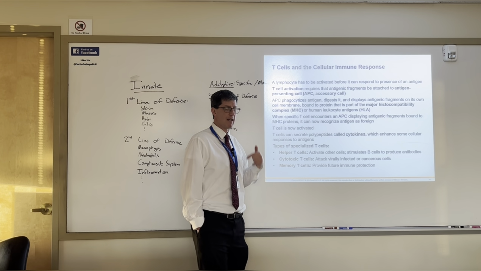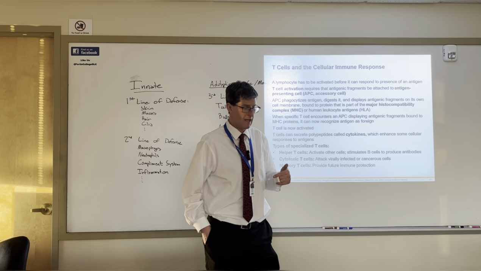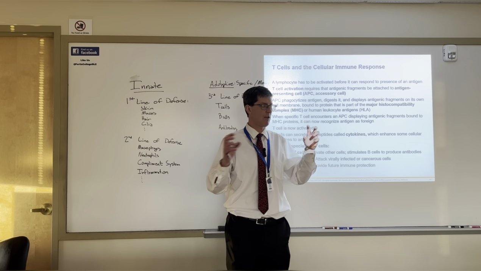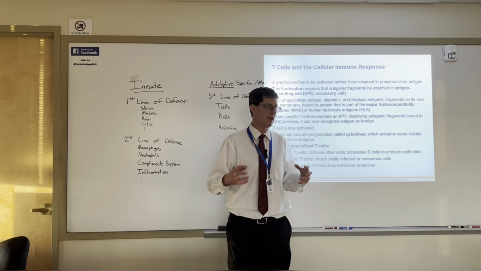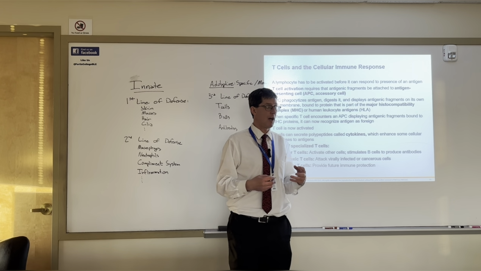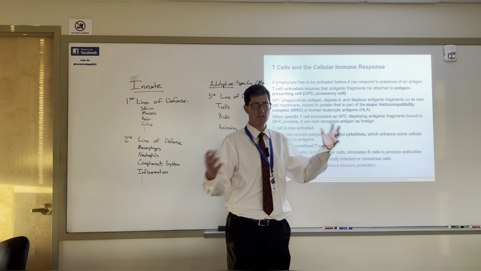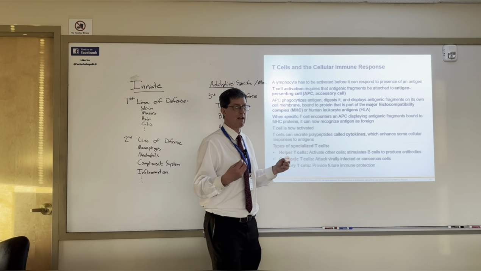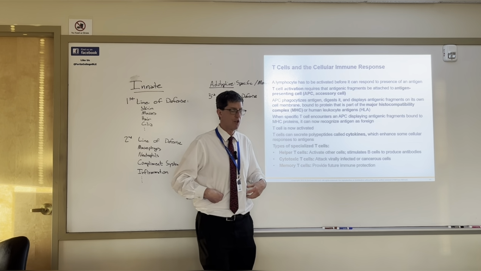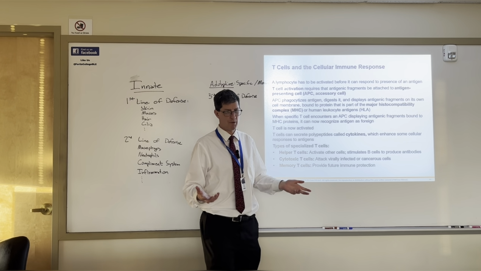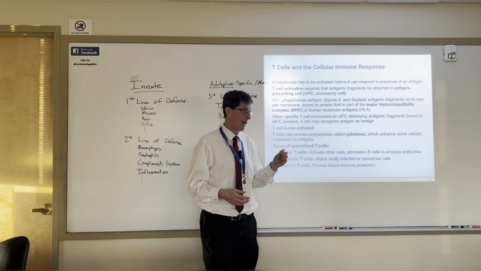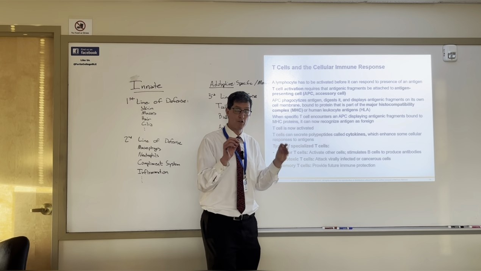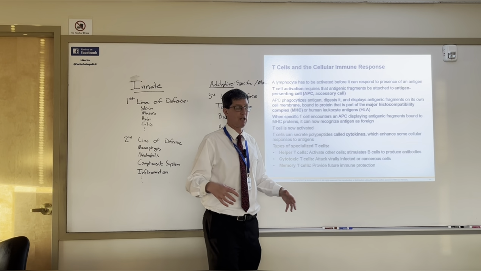Now, when our bodies make T cells, helper T cells, they make thousands of different kinds. Our body will take the genes and randomly combine them in different ways to make as many different types of T cells as it can. The problem is that sometimes it makes T cells against our own body. So we have to destroy those. That's what the maturation or the selection process in the thymus is. But even then, it only makes one or two of every kind of T cell.